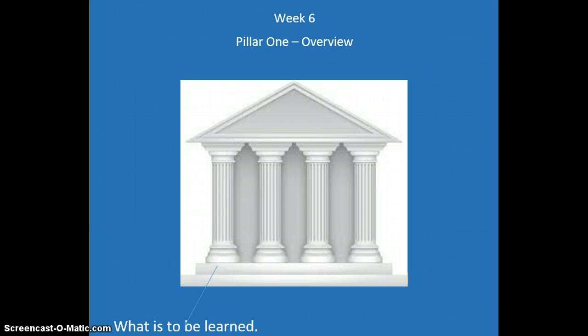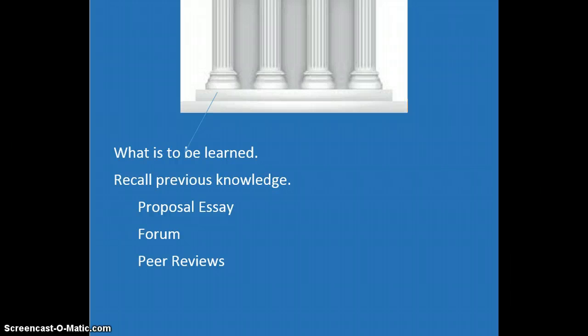You've done so much and you just have this week and one more week to go, so the end is near. We're going to look at Pillar 1. It's an overview of what's due this week. We're going to look at what's to be learned. We will take a step back and recall previous knowledge, and then I will take you forward where we will look once again at the proposal essay. We will look at the forum. It's a little bit different this week, and we will discuss peer reviews.